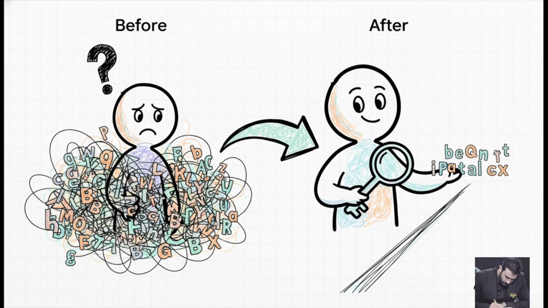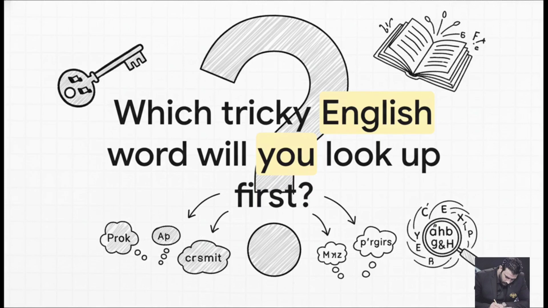And this is what it's really all about. It's about going from that feeling of confusion and maybe even a little bit of fear to a place of genuine confidence. You're not just taking a wild guess based on spelling anymore. You're decoding the sounds. You finally have a system that actually works. So you now have the key to unlock clear English pronunciation. The only question left is, what's the first word you're going to look up?